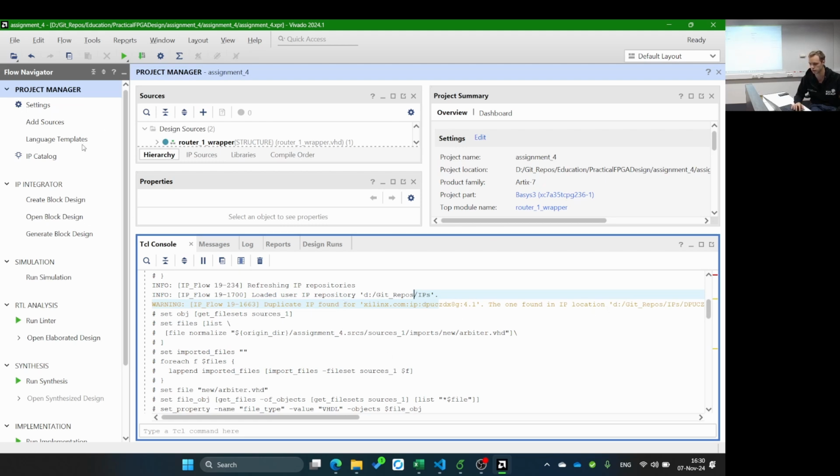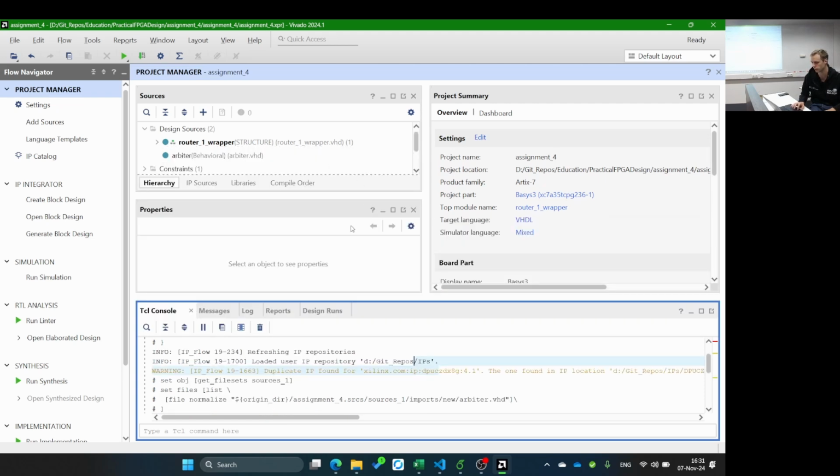The other part is that you will have to have set up your IP catalog correctly. You want to have the RX and the TX from the previous assignment included as IP cores in your project. Otherwise, this project will not find your IP cores, logically speaking. If you do not have them integrated in your current configuration, you would get an error here, like the Git repos with the IPs.